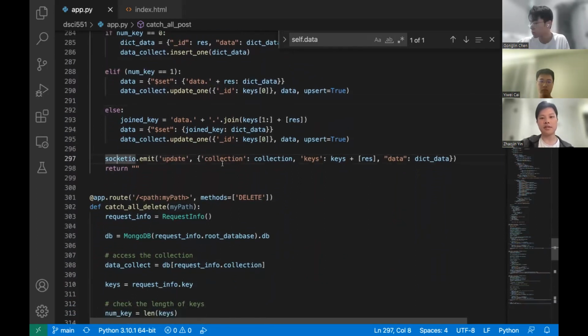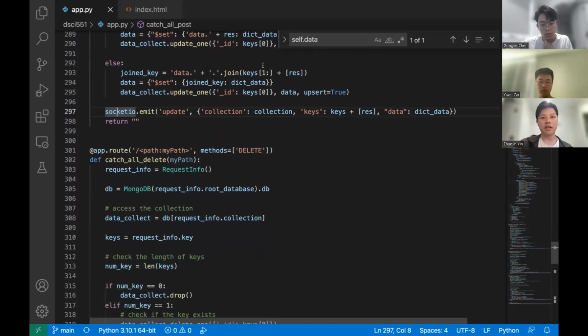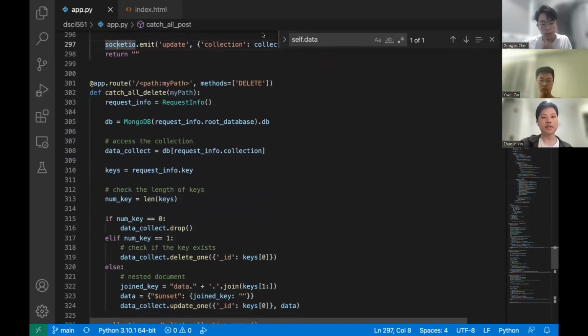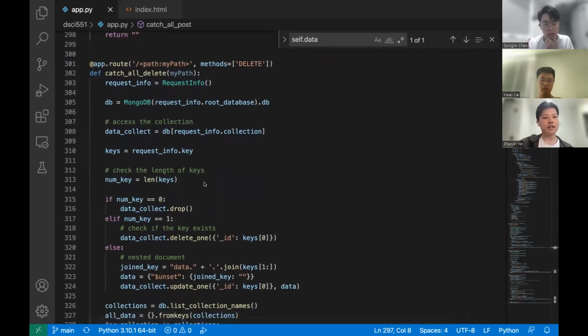The last thing is that since post will modify the database, we will have to use the socket method to send the request to the client and reflect it on the front end. The next one is delete. Delete is simply checking the same thing.